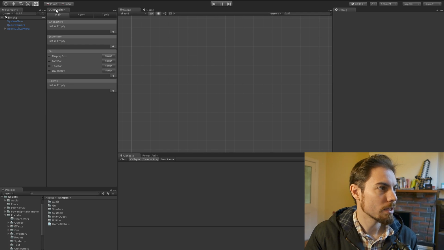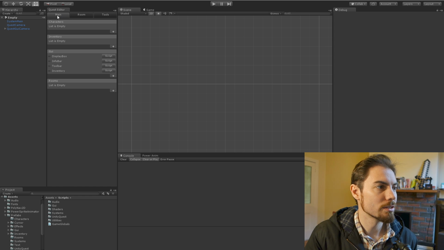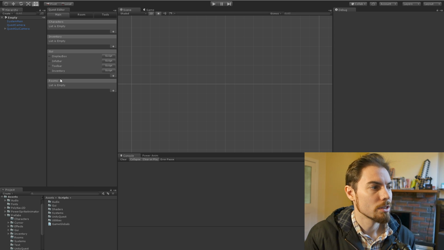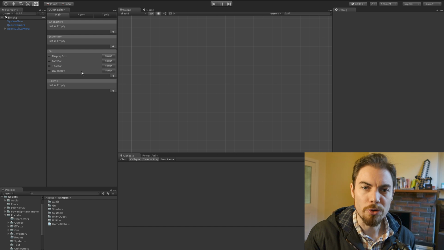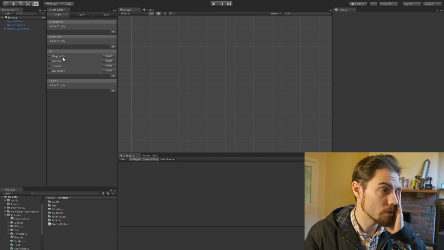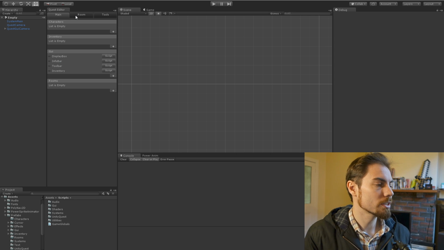Alright, so I've got this quest editor window, which is the main hub that I have for building adventure game stuff. And this is a bit similar to Adventure Game Studio. You've got characters, inventory items, and rooms, and then you've also got a bunch of GUI items. I've got some default ones in there that you just need, like an inventory bar and display box, in my template project.